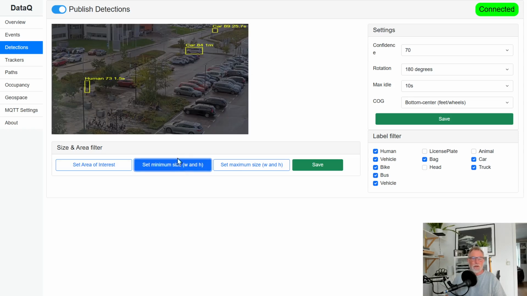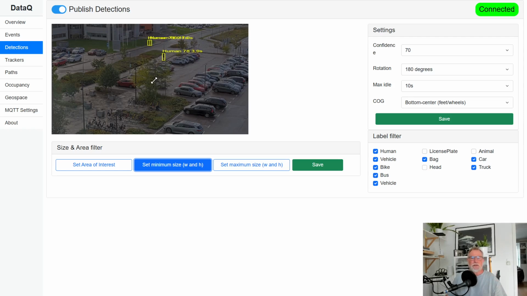You can set a minimum size. Minimum size is a little dangerous to use because you see how the object size may vary very much depending on where they are. But typically this filter says that if the object is below this size, it just ignores it.